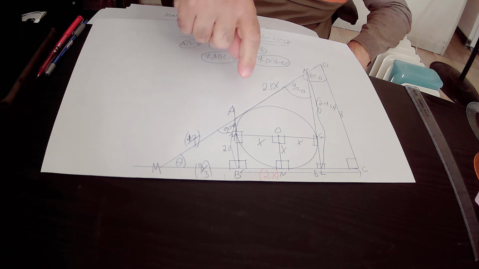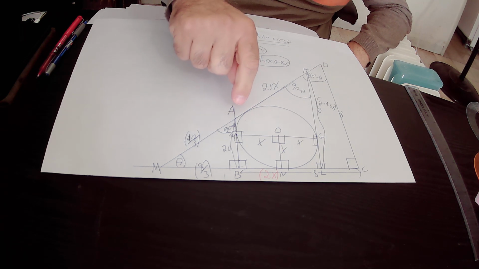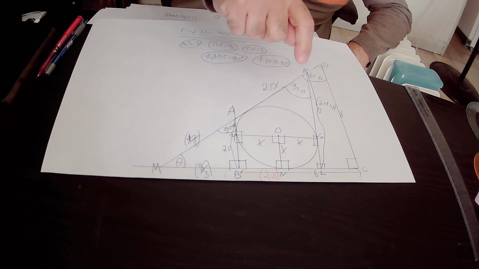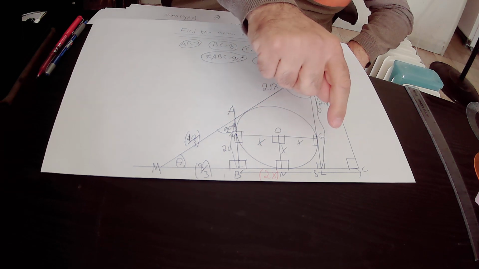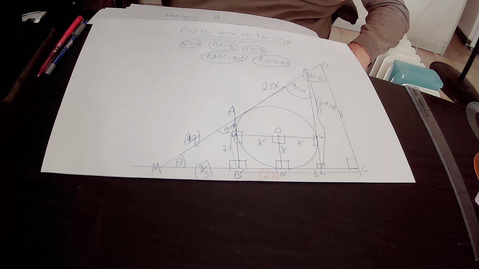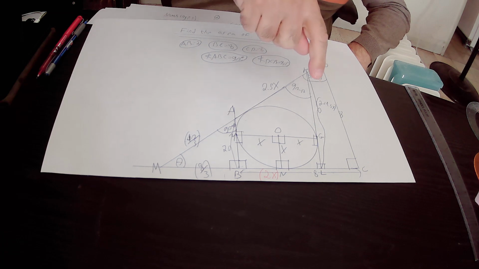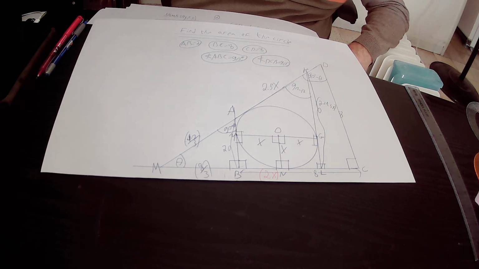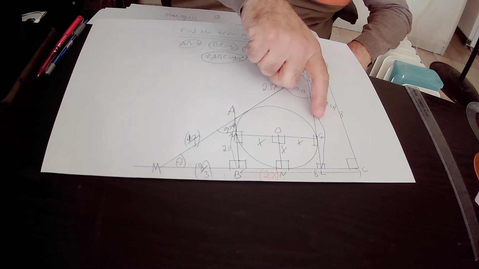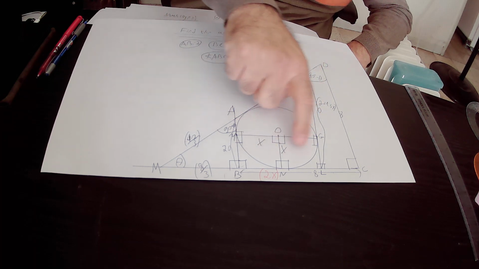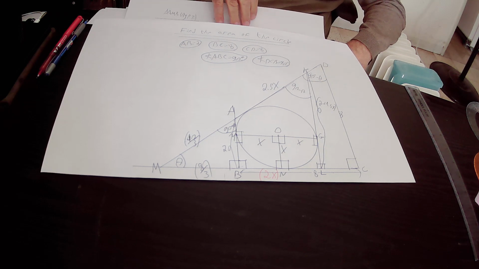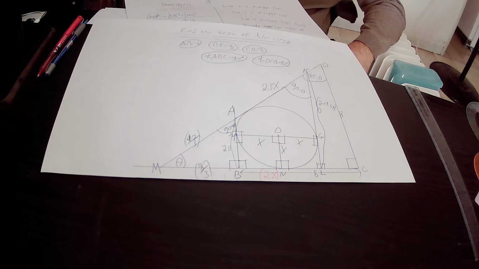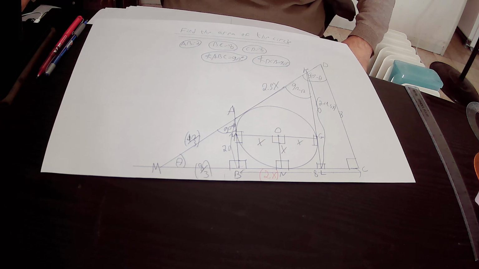So if we focus on quadrilateral MBLG, we have 1, 2, 3, 4 right angles. Any quadrilateral that has 4 right angles must be at least a rectangle, if not a square. So we relate to quadrilateral GMBL as a rectangle. The opposite sides of a rectangle are equal to each other. That is to say, side GM equals side BL.